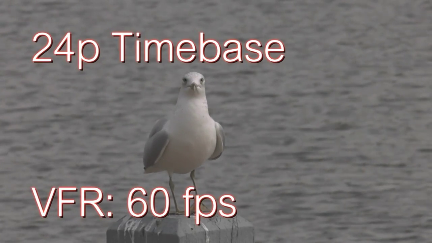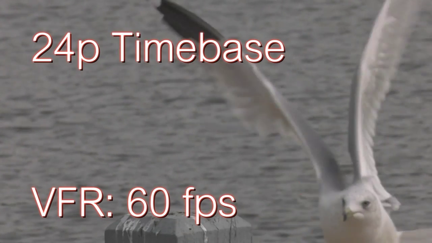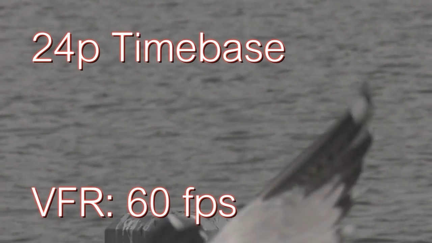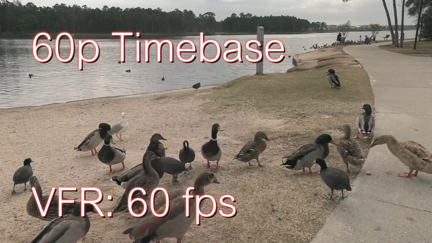One thing to explore: the frame rates don't necessarily have a built-in look associated with them. For example, if you shoot at a variable frame rate of 60 frames per second, that could be really slow motion — if your time base is 24p and you shoot at 60, you're getting 2.5-to-1 slow motion. But if you're shooting in 1080 60p and you set your variable frame rate to 60, it's going to be real time — you won't be able to tell any difference between your VFR footage and your normal footage because the frame rate is the same.